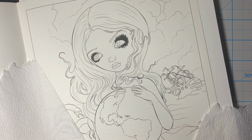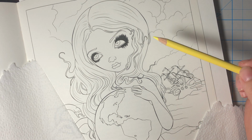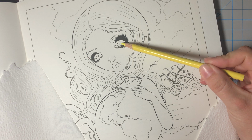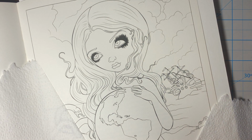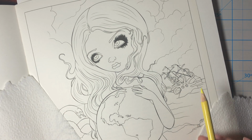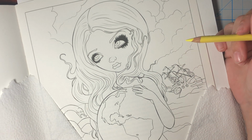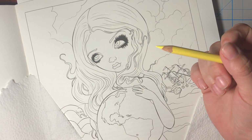So I'm gonna try to plan out doing different portions of this picture in maybe, like, I don't know, a week's time. I thought maybe I would start with the hair and then try to do the eyes at least, or at least the irises. So I'm going to do the hair brown, but with like golden blonde undertones. Since it's The World, I want it to look quite natural.